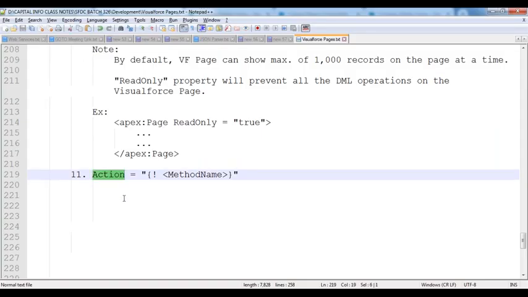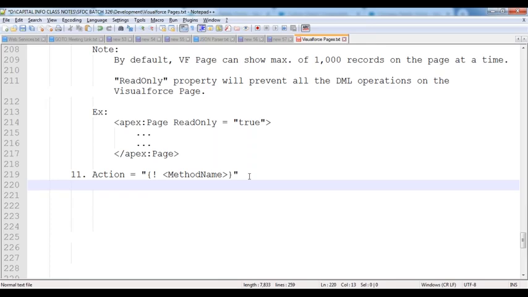Wherever you find the action property in the entire Visualforce page, specify the method name. Simple, a plain thumb rule. Action means what operation you want me to perform. To perform the operation, we need to write some statements, right? We write the statements inside the method. So what is the method you want me to call? We have to specify that method name. So upon loading the page, whatever method was specified will be executed, and the business logic will be executed for you by default. Okay, clear?